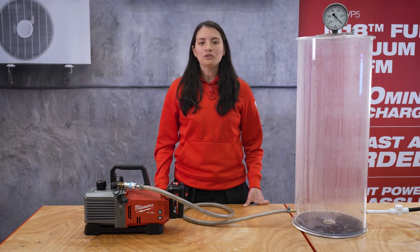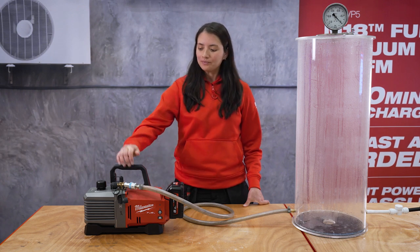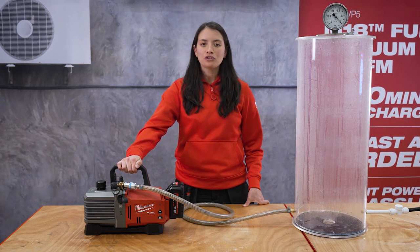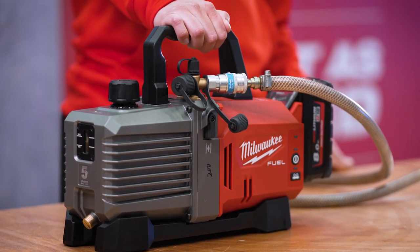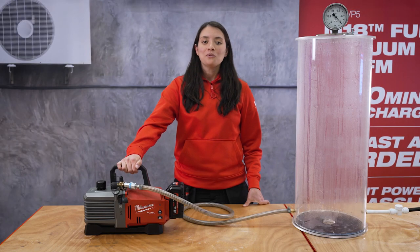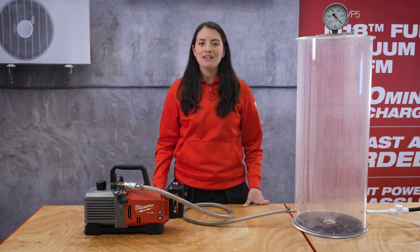Finally, we summarized all this by offering our users the convenience they deserve. We developed a tool that does not rely on having to look for any power sockets, nor having to run long extension cords across the jobsite, which makes it a hazard not only for the installer, but for anyone who might come across these cables. With our pump, you can go straight to the jobsite without wasting any time, and with the knowledge that you will have the runtime and power you need to complete the job.